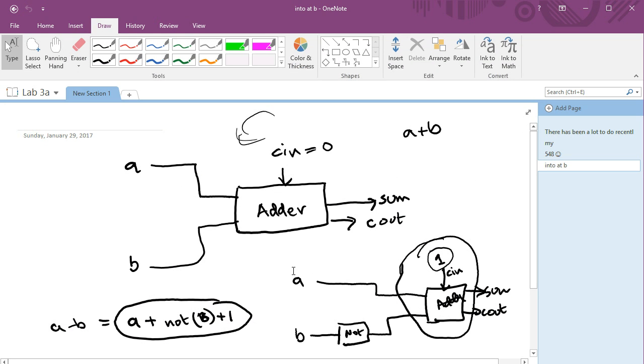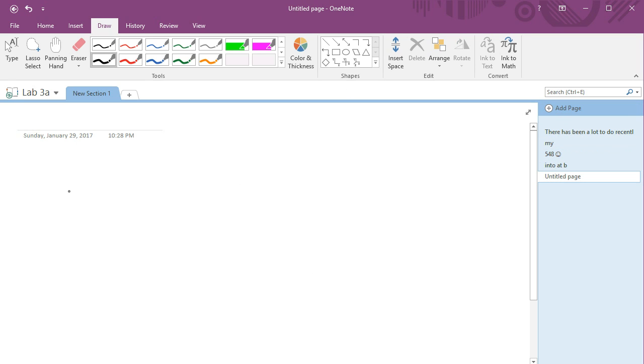If I add another page, our circuit basically becomes B, and this is normal B, and then you have a not gate there. So this is either 0 or 1.